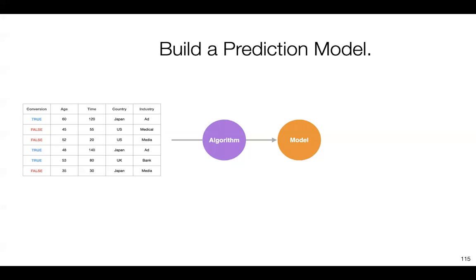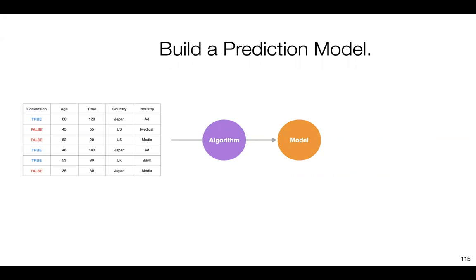All right. So the last one was something called forecasting. This one is something called prediction. It's kind of the same thing, but it's slightly different. I'd like to show you quickly what that means. So you have the data, right? And then the leftmost column has a conversion. Conversion true means we won. Conversion false means we lost it. Okay, and then all the attributes are presented in the same table.